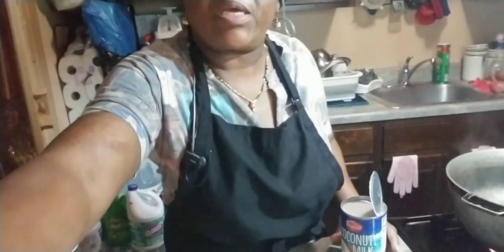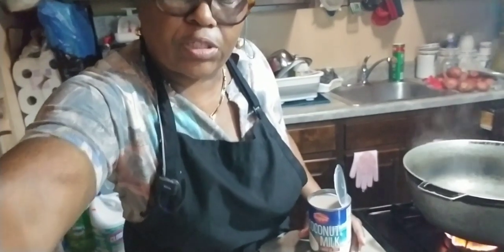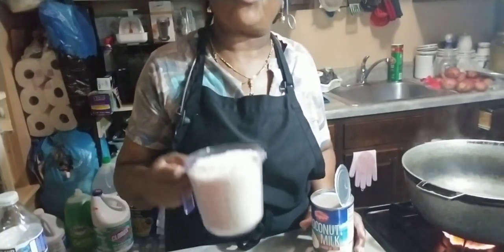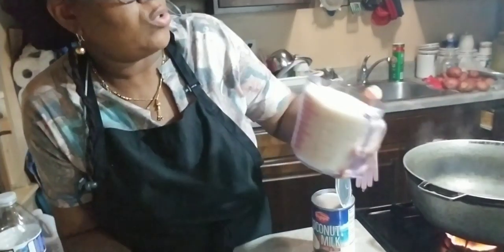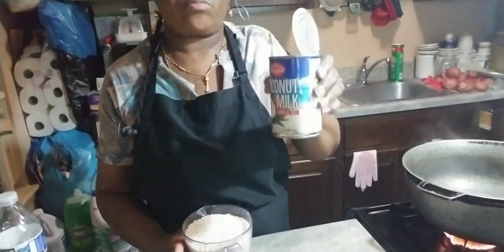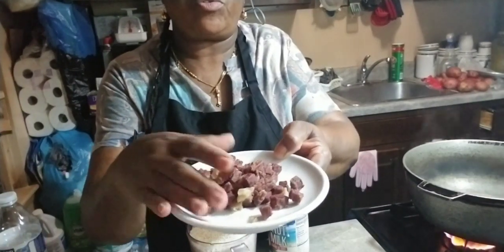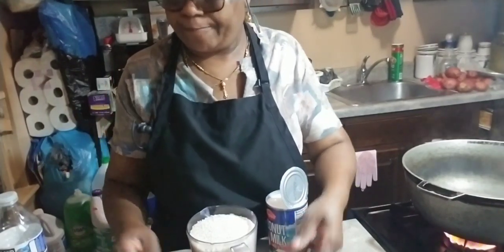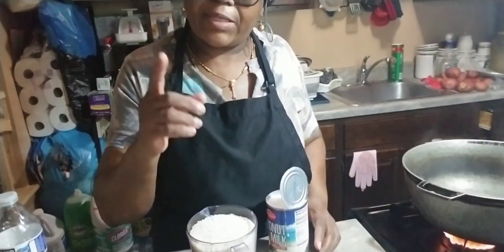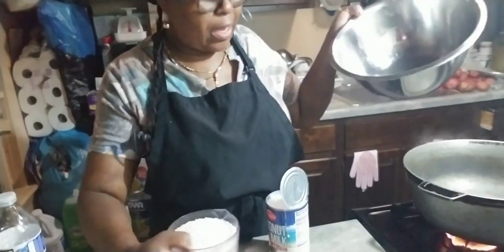Today I will be making some black pudding rice, and on this bowl here, just to give you guys an accurate measurement of how much rice I will be using, this is 2.5 cups of rice in this measuring bowl here. One can of milk. This is some salt beef. I boil it out 3 times, throw out the water, and I'm going to be using some spice and clove, so stay tuned. I'm going to wash the rice and then add it to the pot.